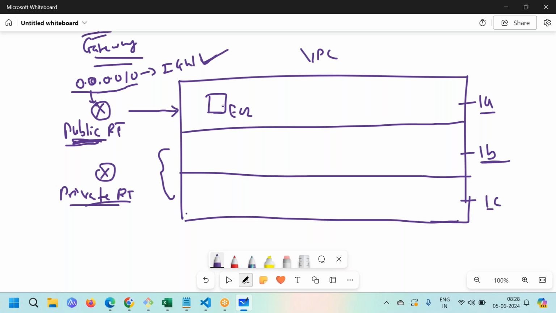So because of a few reasons. In most of the cases, we always create the resources in the private subnet for security concerns. So from here onwards, I'll be creating the EC2 machines, the database, all of the resources here for security reasons. But apart from that, we should have one public route table and a public subnet. There has to be one.